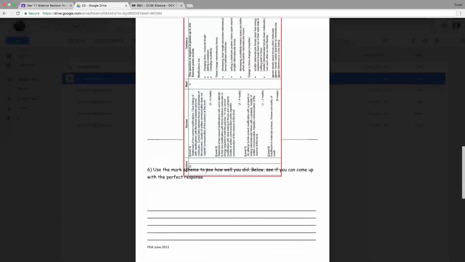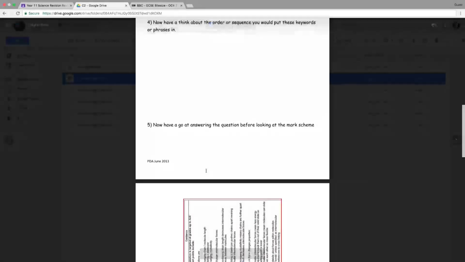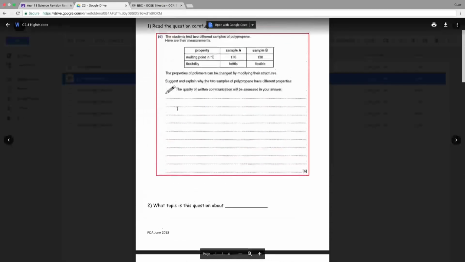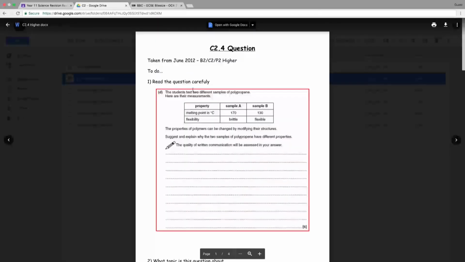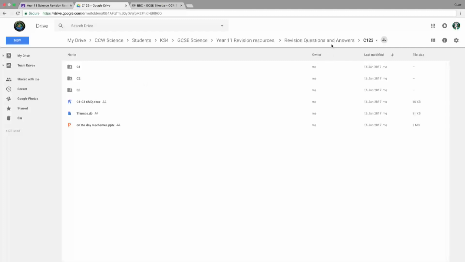Now, if you manage to get somewhere between 4 and 5 out of 6 on these questions, you're likely to get a massive pass. So it really is worth, on these questions, to concentrate and try to sequence the answers as well as you can. So going back a little bit further, you'll find that there's some questions for all of the different modules from 1 to 6.